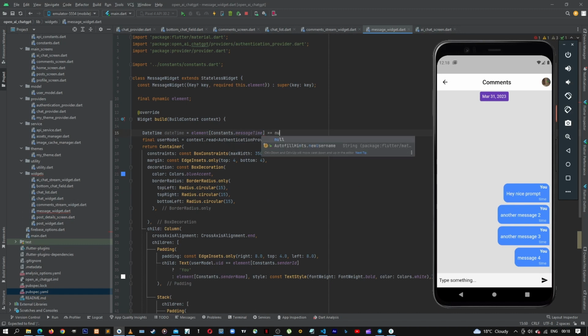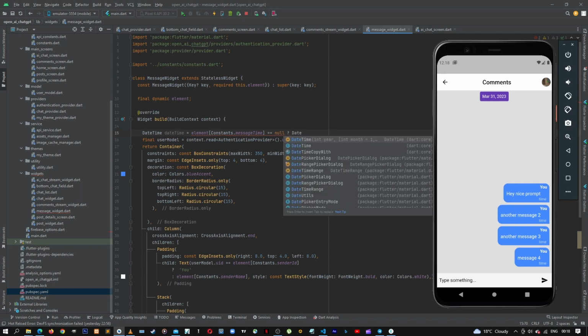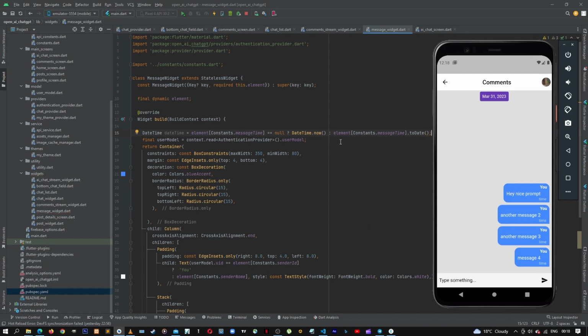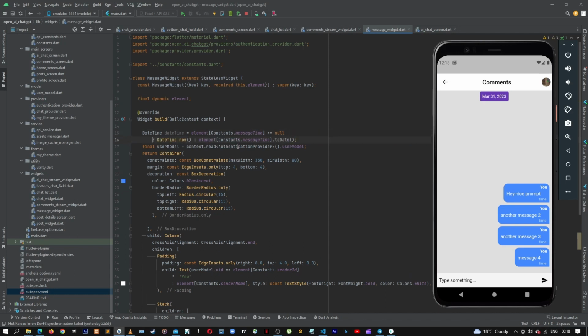Let's check again if this is equal to now. Just to avoid any errors, we are going to get date time dot now. In the else, we are going to get this. We'll say to date. So let's format this.